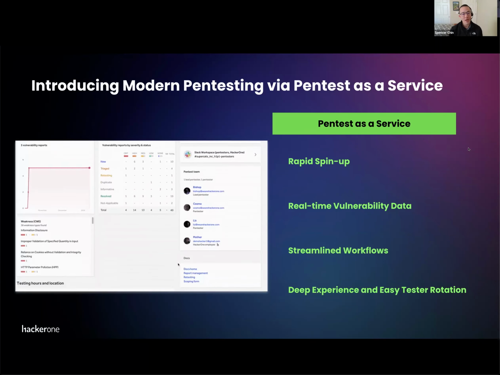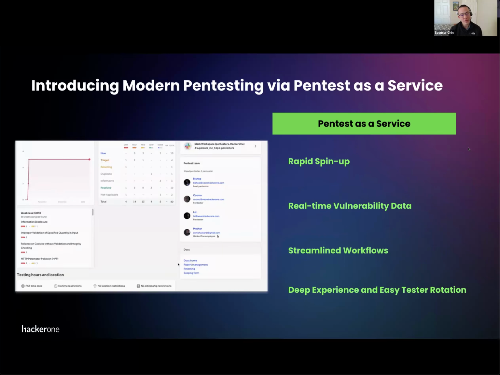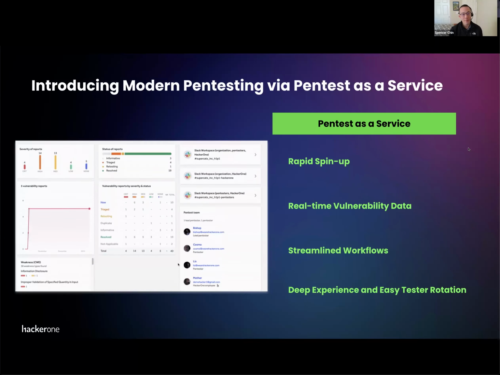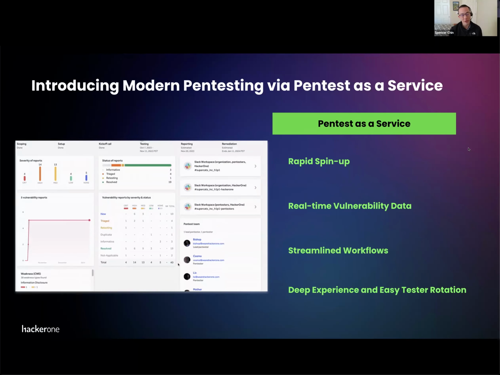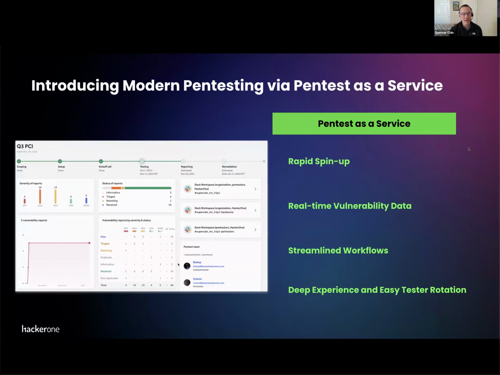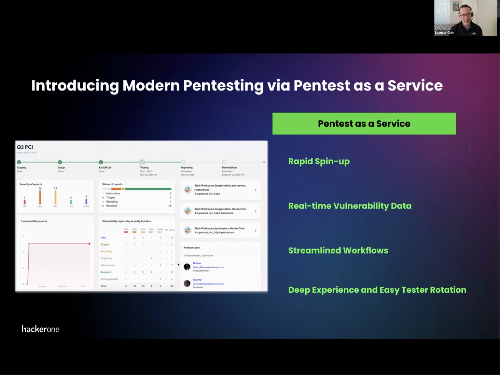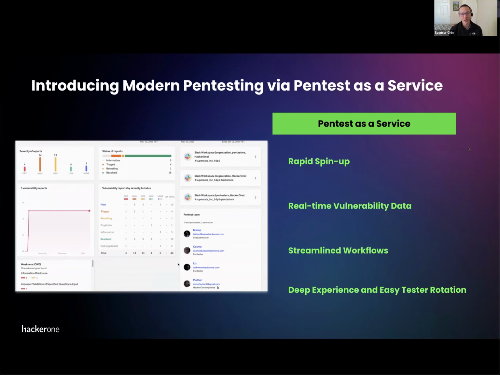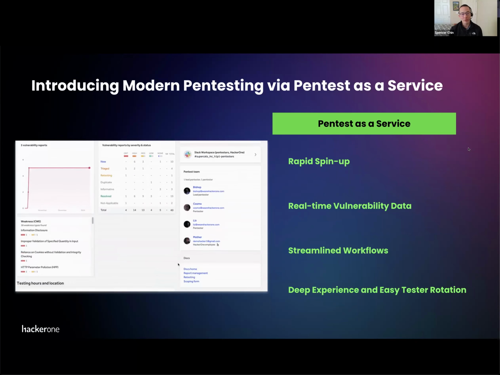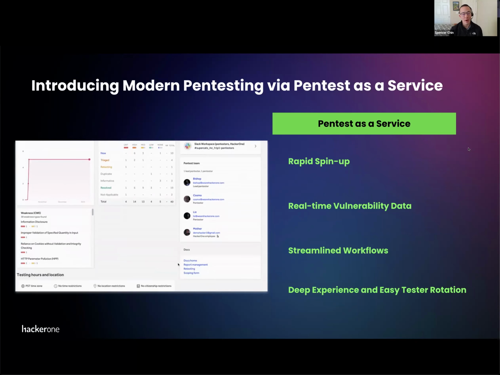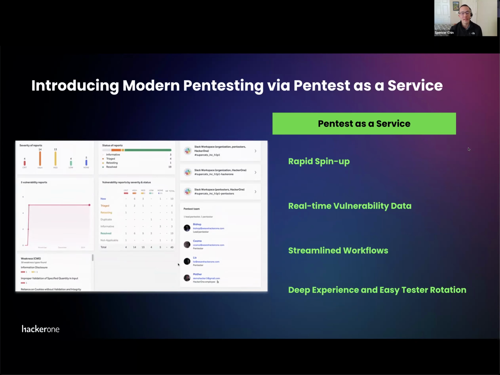You get a fresh perspective from the new testers, and you get that familiarity from the lead who is familiar with the scope from the previous year's test. And so really, because of all these advantages, with PTaaS, we're starting to move away from pen testing as a slow, rigid engagement and really change it to be an on-demand security model that helps evolve with your needs.